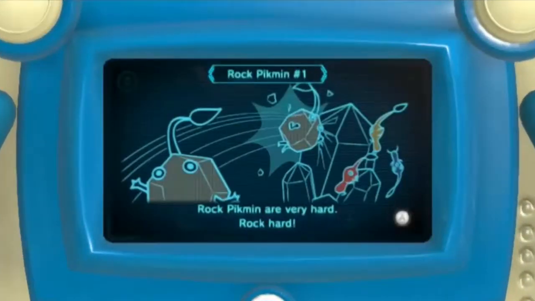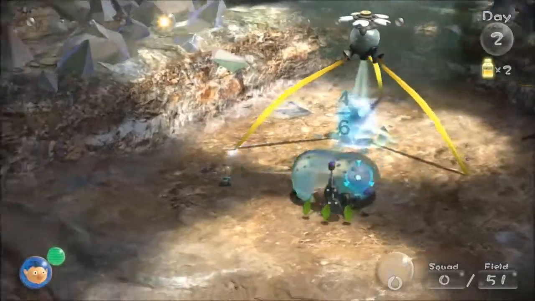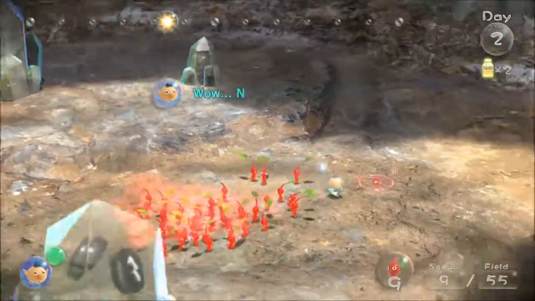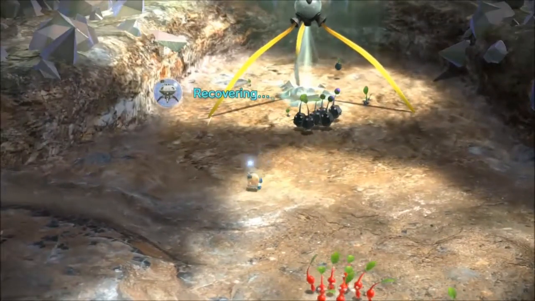What do we have here? Rock Pikmin are hard. Rock hard. Yeah, you just land on top of that way, don't you? You just carry that back. And you're still here as well. Well, y'all aren't going to be very helpful. Yesterday's foe is today's food, he says in what is basically Brittany's voice, but still. Oh good, the fruit got back.